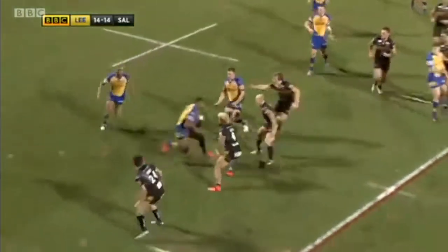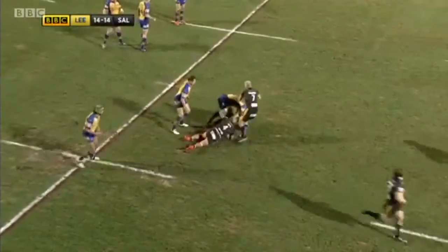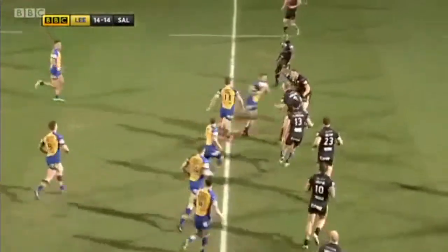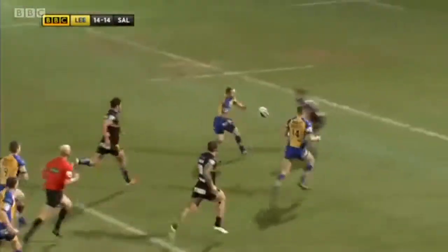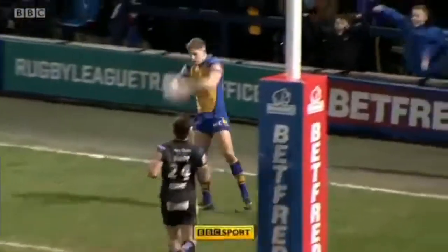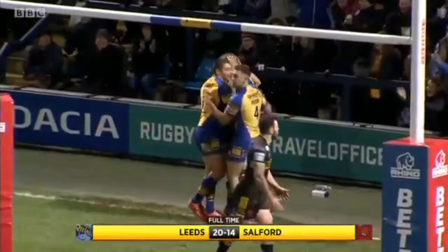What followed was perhaps controversial and certainly the game breaker. Stevie Ward offloaded to Adam Cuthbertson with a ball many thought was forward, or certainly flat at best. It wasn't called by the officials, and Rob Burrow linked up to let substitute Liam Sutcliffe go racing in under the post for what was the winning, if questionable, try, leaving Salford coach Ian Watson frustrated.